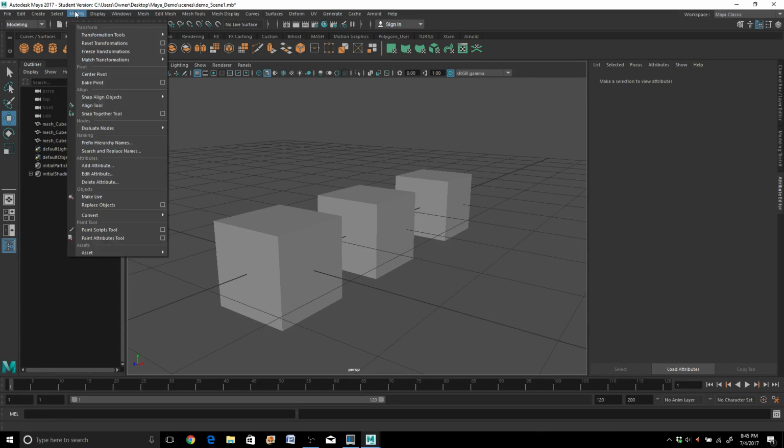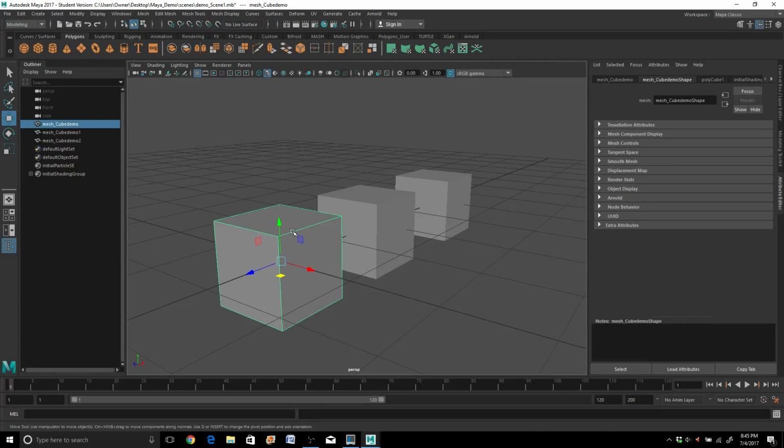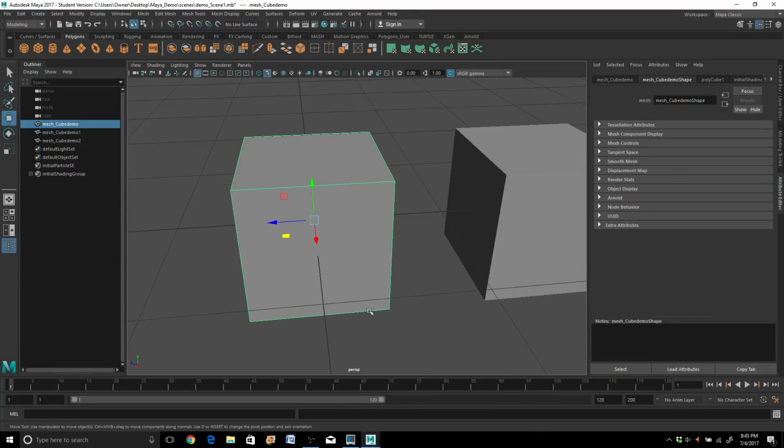Okay, so next let's go ahead and take a look at actually our objects here. Something I want to explain for anyone who's new to this, that we have on this cube here, they have three different kind of component types. Now the object is called object mode. It's just the object by itself, all its components included.